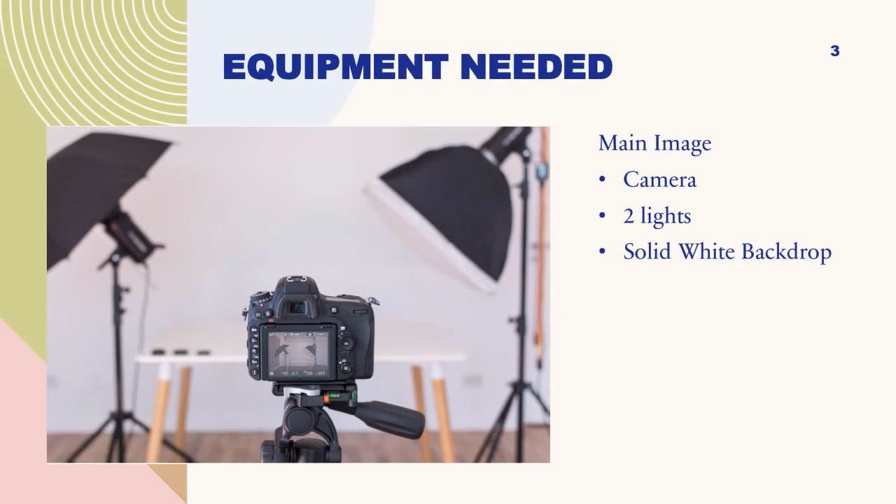The reason I talk about higher quality is because when you're uploading these images to Amazon, and finally, when people come to your listing, they're going to have that zoom in feature. And so if your image quality is high, they'll be able to see the details. But if the quality isn't high enough, then your image can look a bit blurry. So just to mitigate that risk, I would say rent out equipment. And just for the DSLR camera and for the 2 lights, the rentals might be $150 max if you're not going for anything new or fancy. But again, phone and regular lighting will do as well.